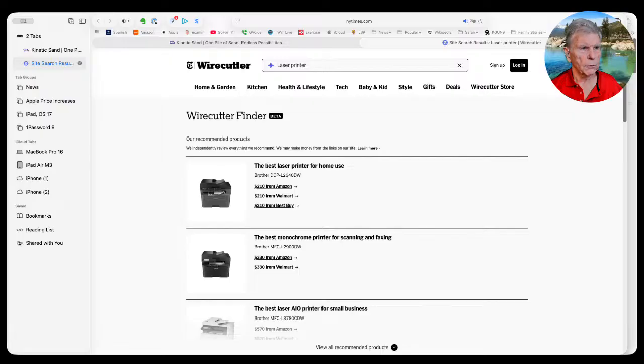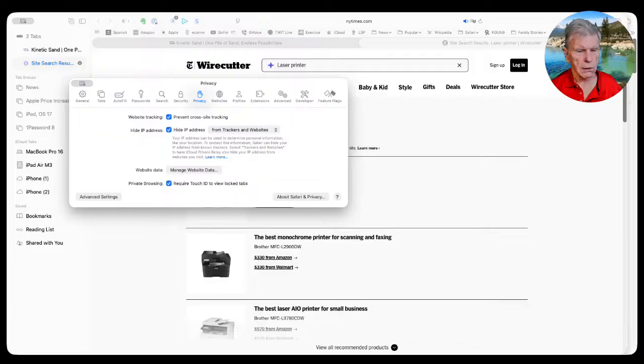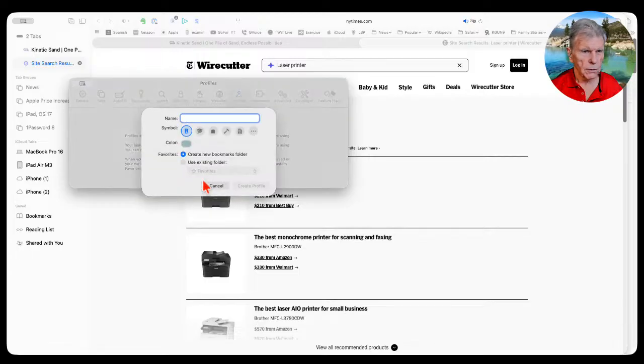We go up here to the upper left-hand corner, down to Settings, and we click here on the little silhouette, which says Profiles. Then the first time you use it, it's going to say Start Using Profiles. So now you name a profile. So we're going to call this Travel.